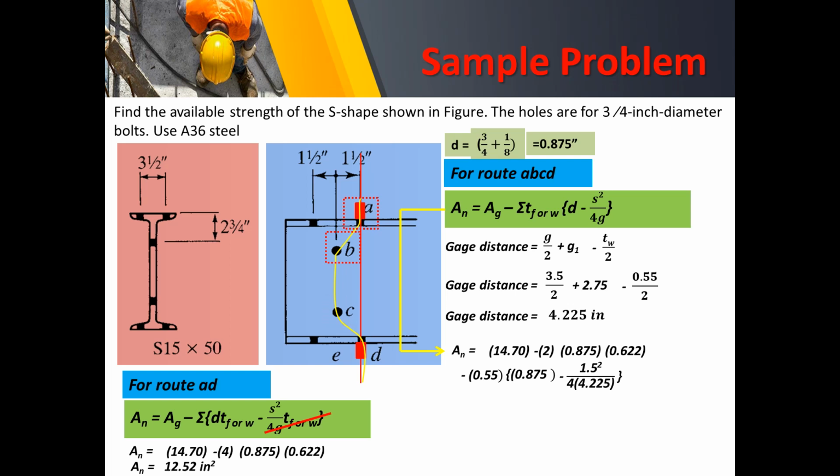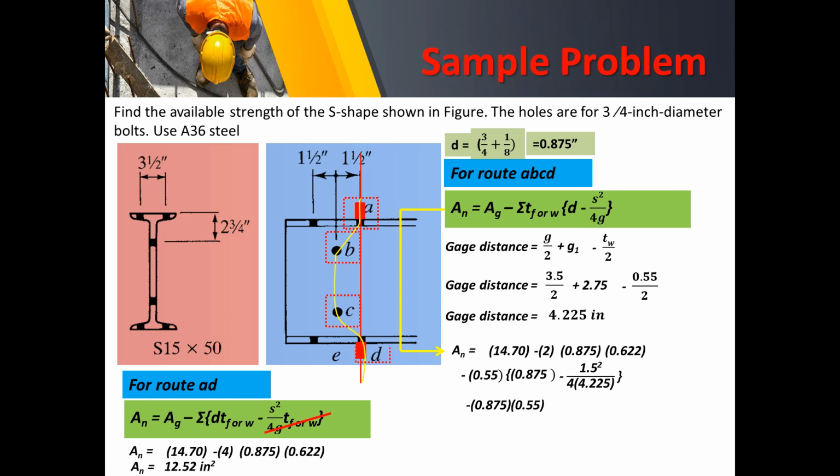So moving on to bolt C, from bolt B to bolt C, there will be a vertical connection within. Therefore, there will be no D prime here or pitch. There will be no pitch. There will be no D prime. Hence, we will just consider the product of your bolt diameter times the thickness of the web, 0.55. So again, 0.55 because bolt C is still within your web.